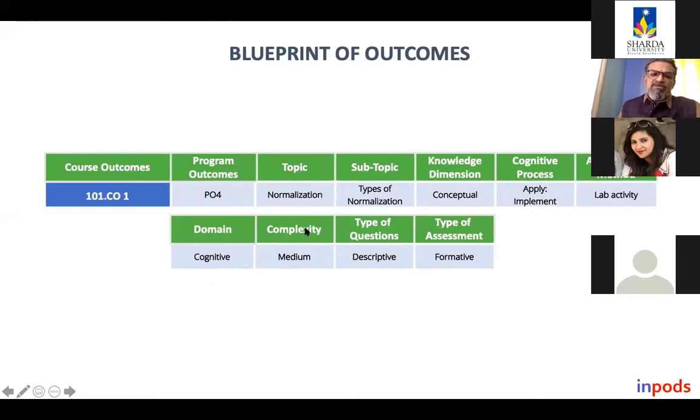You may drop this if you want. This is something that I thought of introducing here, but right now I'm thinking that this may be a little outlier, not fitting here in the philosophy, but okay, you can have that. Type of questions also, probably descriptive or subjective, objective, you want to have to assess this outcome, and type of assessment, formative or summative. So if you have a blueprint of each outcome like this, it will give extremely high level clarity to the teachers.